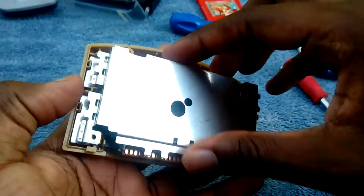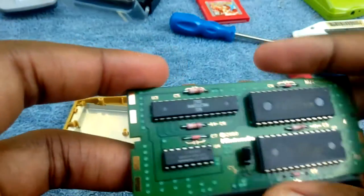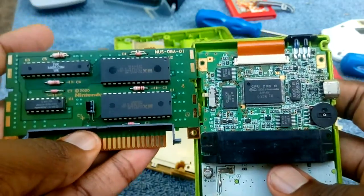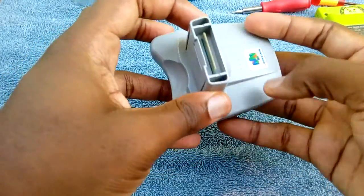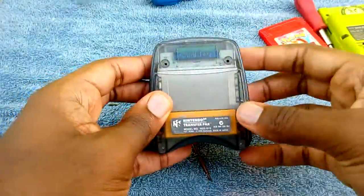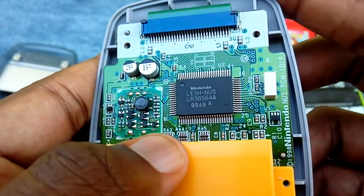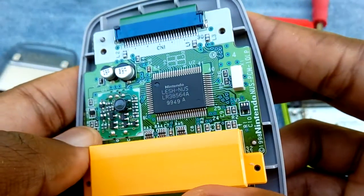Years later the Nintendo 64 was released. Unfortunately it did not have the same hardware as the Super Nintendo, so there was no way to incorporate extra processors inside game cartridges. But Nintendo did eventually release an accessory called the Nintendo 64 Transfer Pack — an accessory that let you plug your games directly into your controller. While it didn't contain any type of Game Boy processor, it did allow you to connect your games directly to your controller, opening up a whole new type of console and handheld connection.